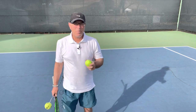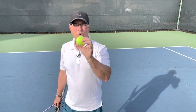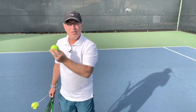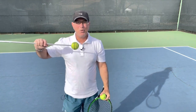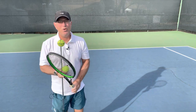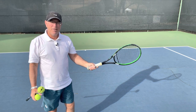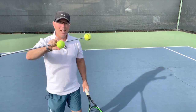Let's look at the ball. The first thing I tell my students is as the ball is coming towards you and you're looking at it, you should visually be looking for the inside side of the ball. I put a big blob mark on my stick to show them. As the ball is coming towards you, your eyes should be looking for that inside side of the ball. If you can see the inside side, you're far enough away for a good ball strike. If you can only see the back side of the ball, you're too close.